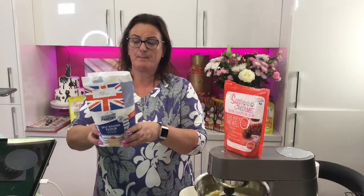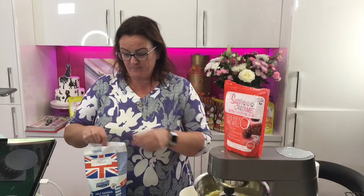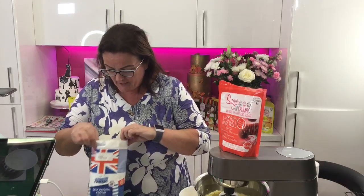So this one is from the pantry, which I think is Aldi, John? Yeah, the pantry, Aldi. To be fair, there's nothing wrong with it. I just like the McDougall ones because it brings a lighter sponge. But use self-raising flour. I don't sieve. You can sieve if you want to. You'll see that I don't sieve our icing sugars either. Generally, with flour and icing sugars you don't need to sieve.